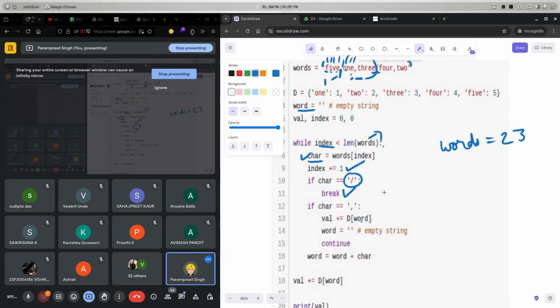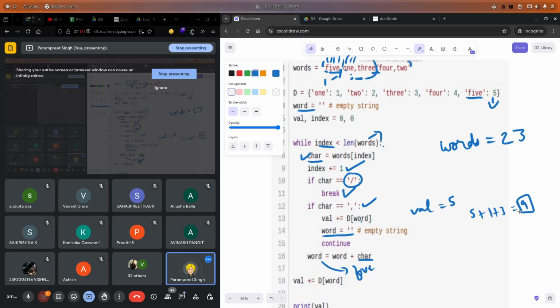Okay, इस पे जाने से पहले, before that, let's see this. So हमारे पास हर एक character add हो रहा है. तो सबसे पहले तो word पे एक बारी जब तक comma नहीं आएगा ना तब तक 5 add हो जाएगा. जैसे ही comma आएगा, this condition will be true and it will simply access the value of that word. So 5 की value ये है, and इसकी value है 5, तो value के अंदर आ जाएगा 5. Then word again says empty हो जाएगा, फिर it will continue and it will check for 1 and 3. So output हो जाएगा 5, 1 and 3 which will be 9.